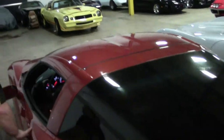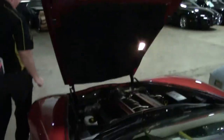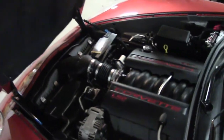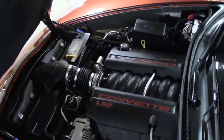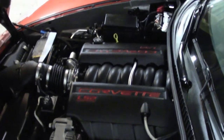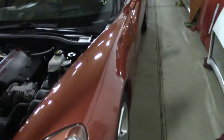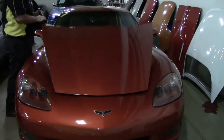The fifth generation cars all carry the LS1. Starting with this one we came to the LS2 — 400 horsepower. A wonderful engine for sure with plenty of power. It is bone stock so nothing has been added, and as you all who watch my videos know, I prefer it that way.